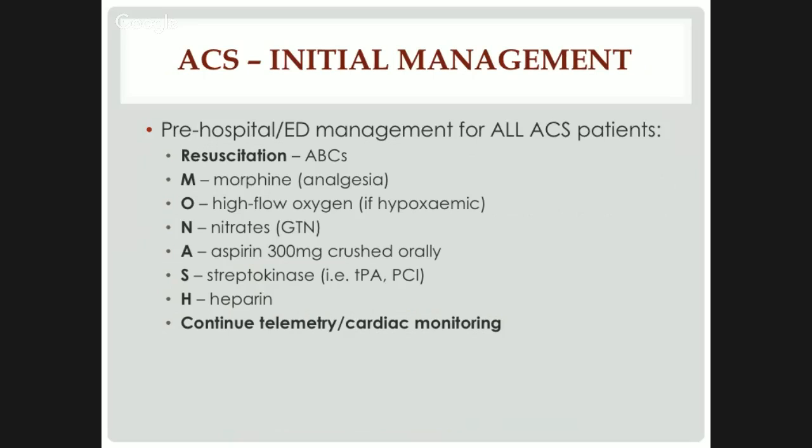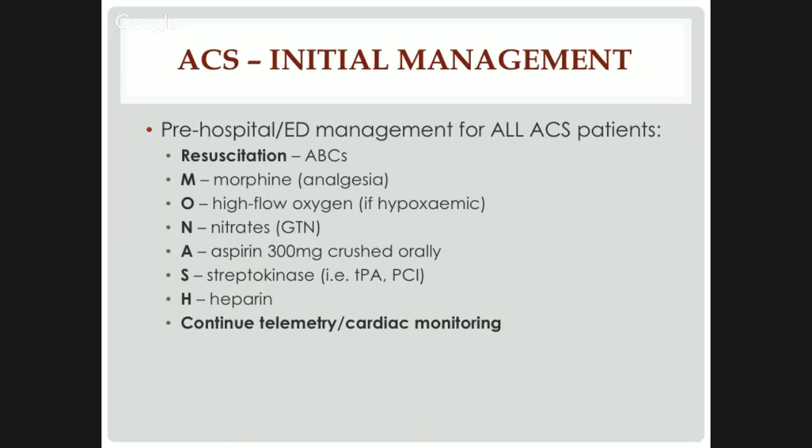Management for acute coronary syndrome, so STEMI, non-STEMI, and unstable angina, is really simple. The first thing you want to do is resuscitate them. Are they hypotensive and tachycardic? Give them some fluids, stabilize their breathing. So basically your BLS, doctors ABCD. And then the mnemonic to remember how you treat them is MONASH.